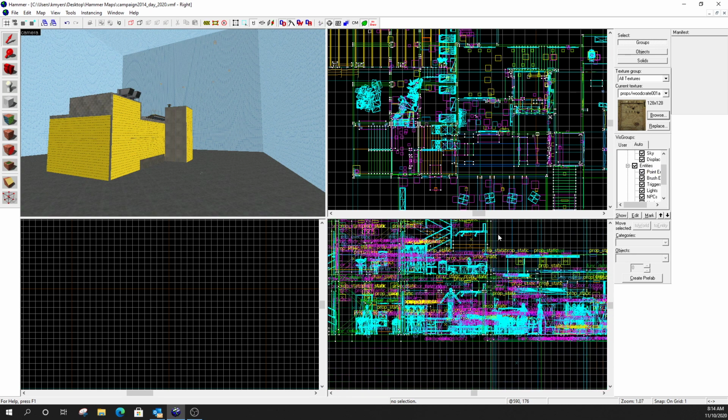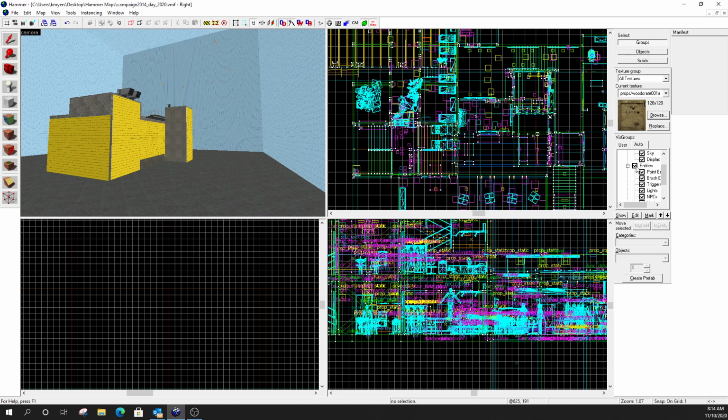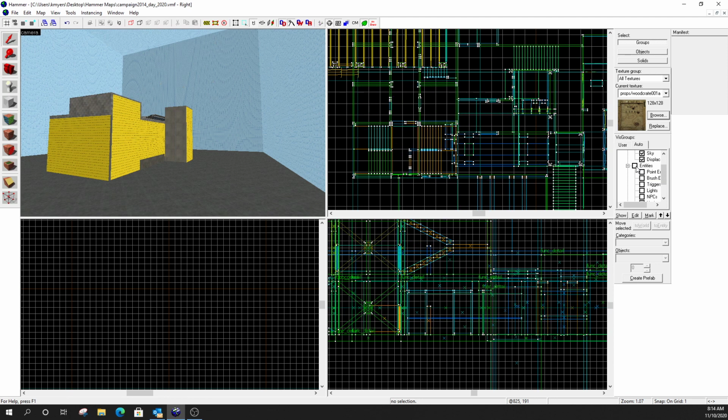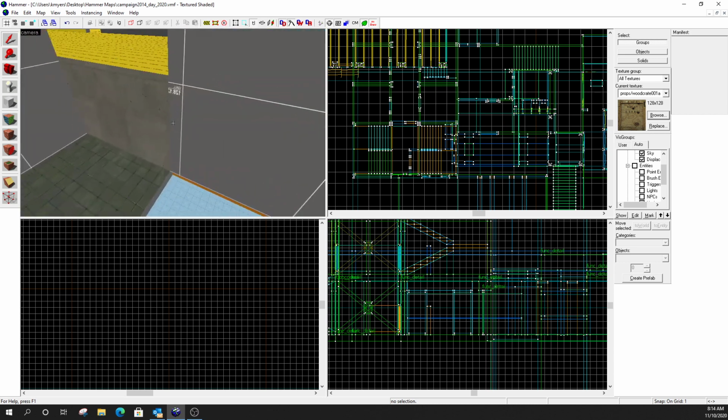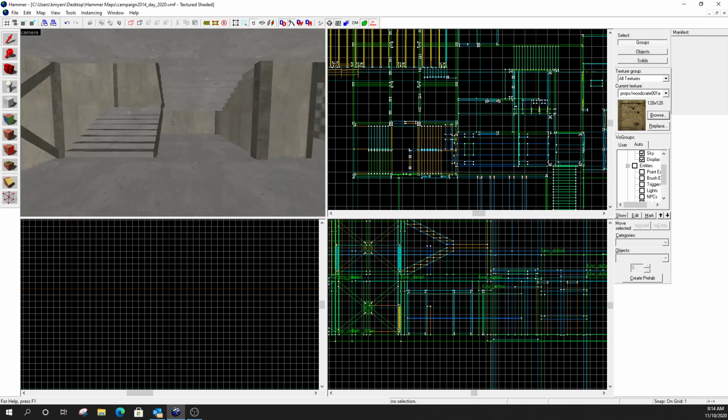You can see all the props disappear when I hit this box. If I do all entities, that's going to get rid of every trigger, every light, every NPC in my map. All that's going to be left pretty much are brushes. So if you float through here, you'll see it's pretty empty.